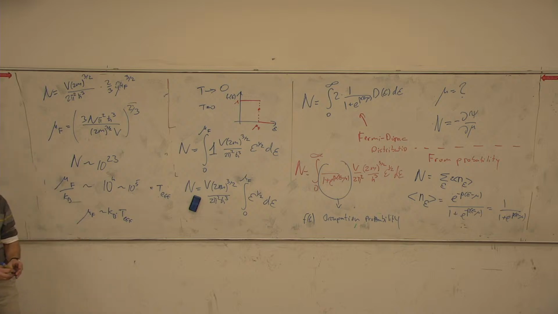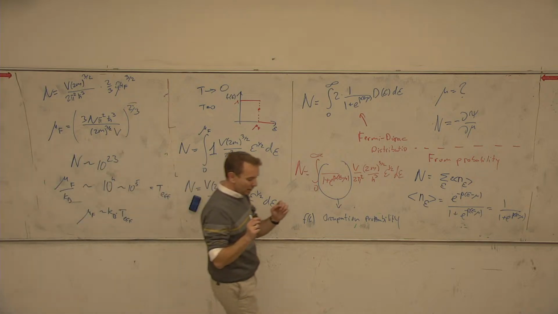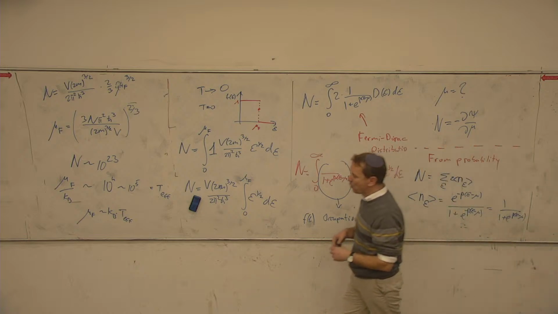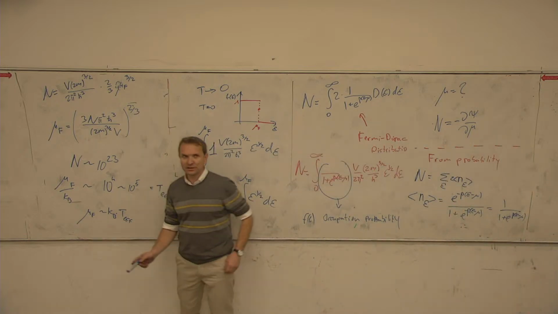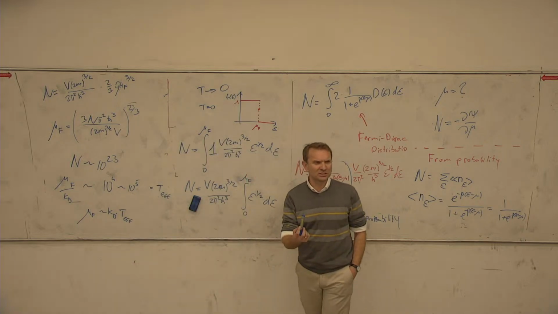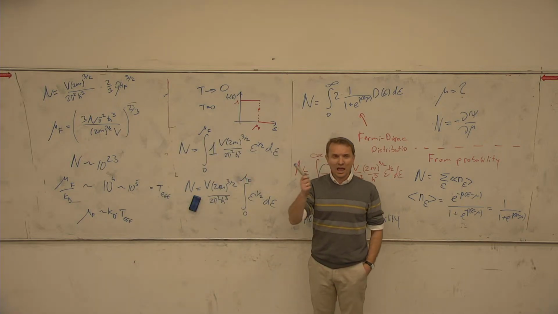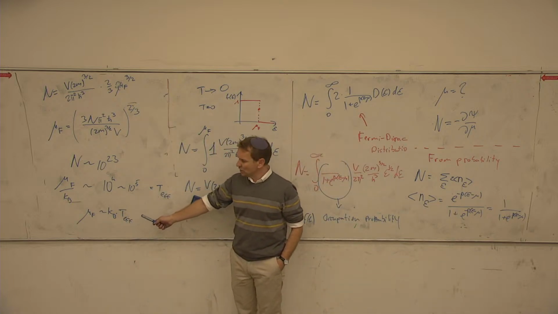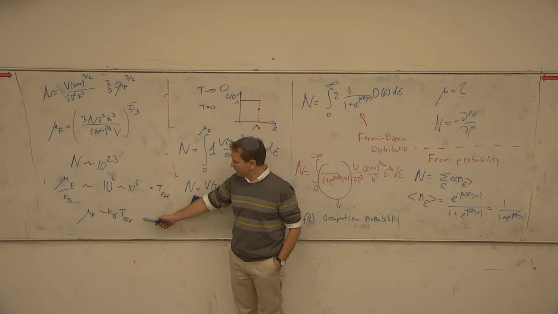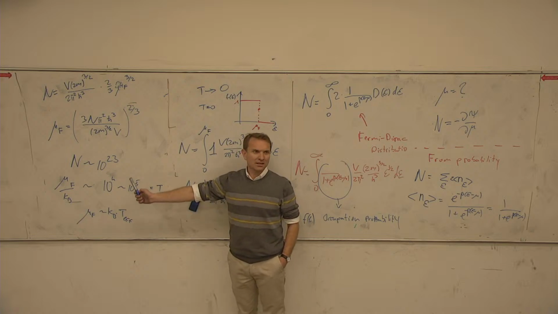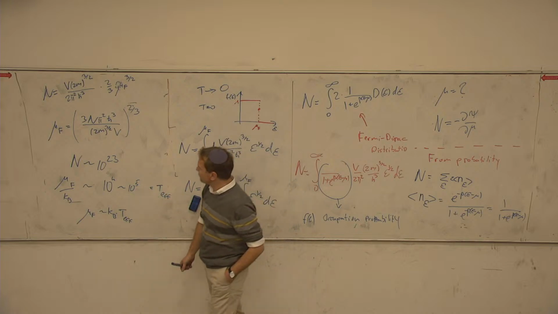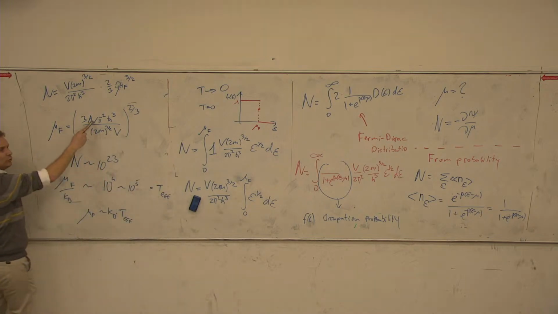So think about it. I have taken particles, I set a temperature which was extremely low, and I ask what is the Fermi energy. Why do I care about the Fermi energy over here? Because everything is defined by Fermi energy. And what I get is that the Fermi energy is as if the system had an effective temperature of 10,000 Kelvin. Now where is it coming from? It's coming from a lot of particles, from this n over here.